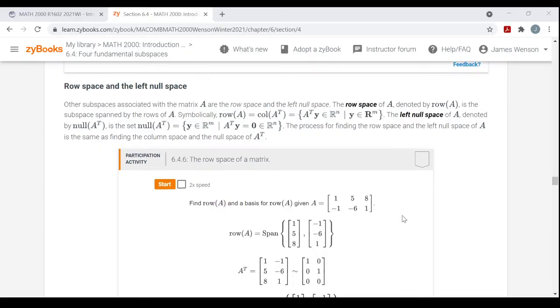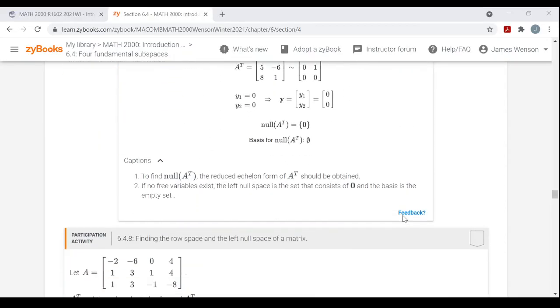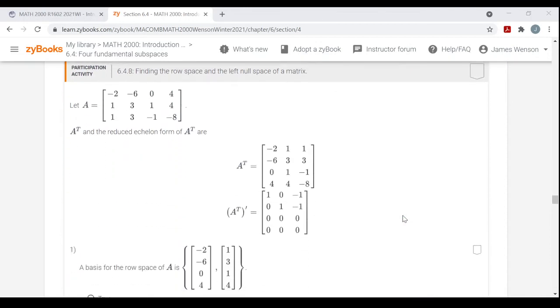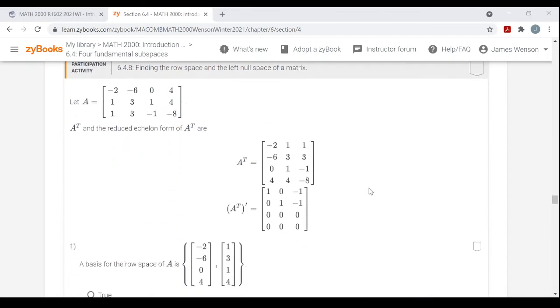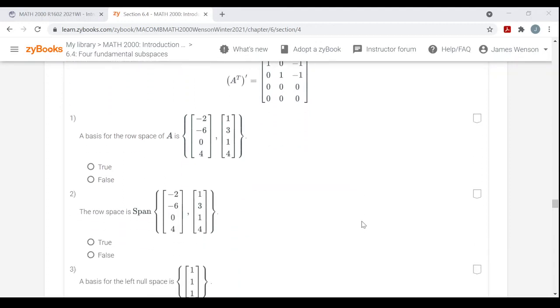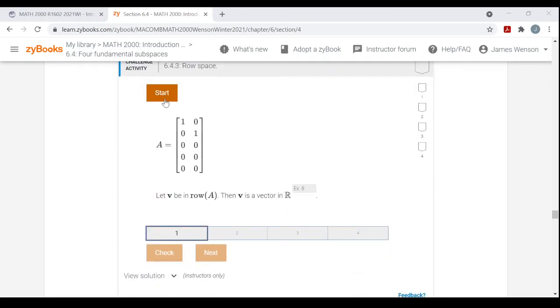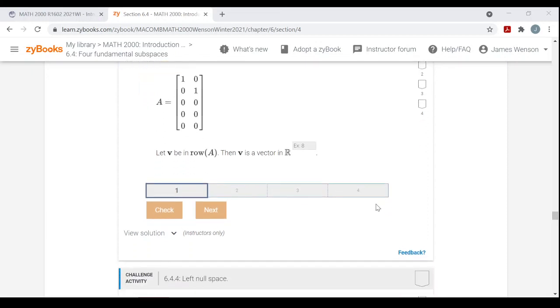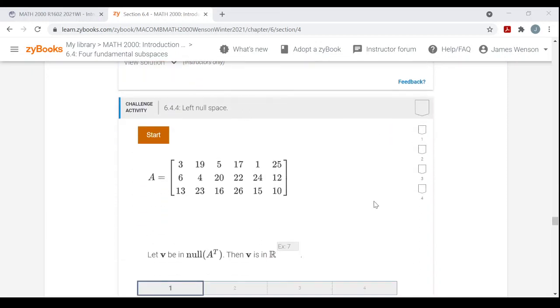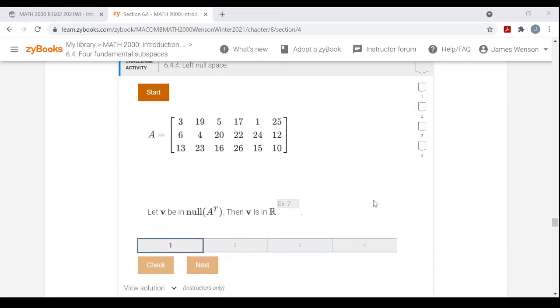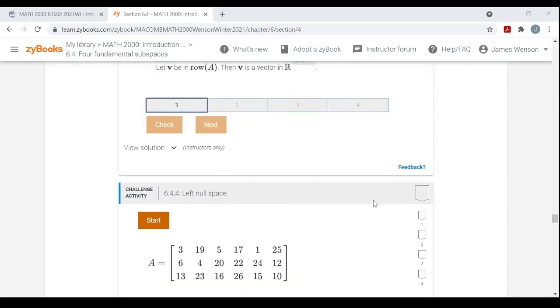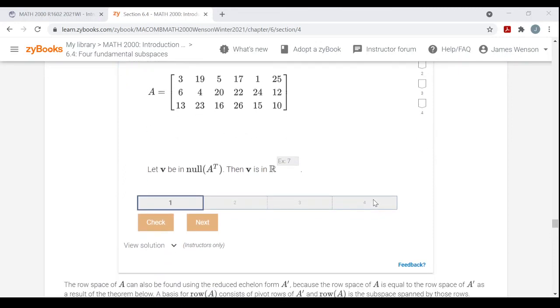All right. So you can read through all this stuff here, and they do the same thing with you here. I'm just going to leave these to you. I've already shown you how to find the column space and the null space of matrices. And then you've got challenge activity 4 levels here. I'm going to leave this stuff to you. These are pretty similar to the challenge activities from earlier related to the column space and the null space, but now for the row space and left null space. You see how they're all tied together?